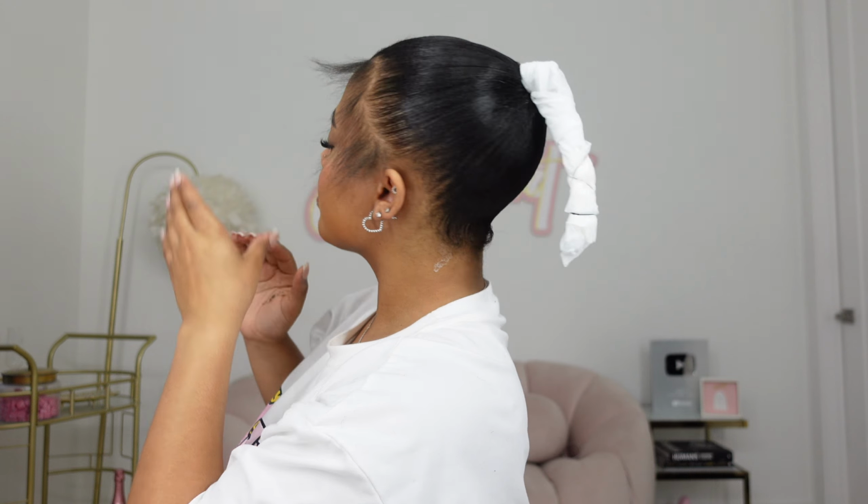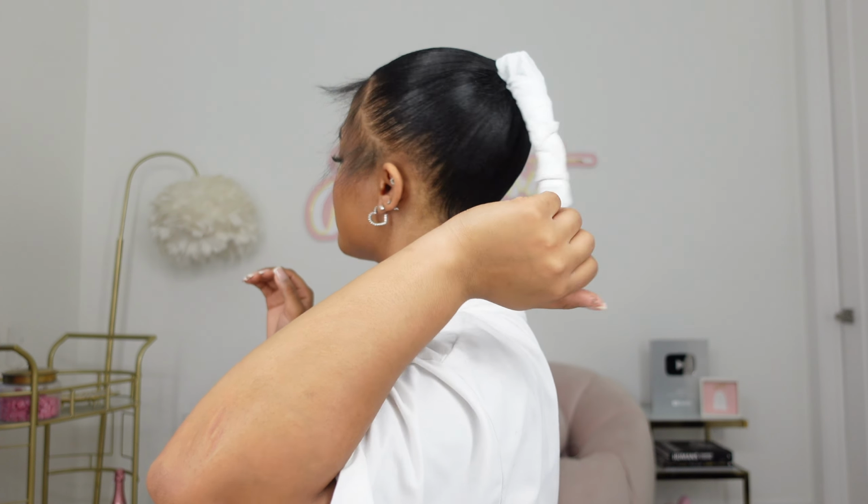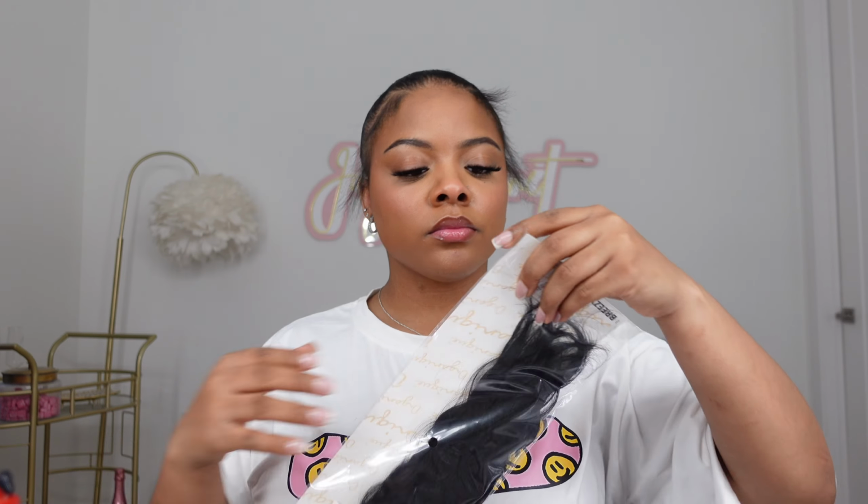Your ponytail should look a little something like this once you're done, and now we're going to get to adding the hair. There are two ways that you can apply the actual bundle to your ponytail, and this is going to be the first one.